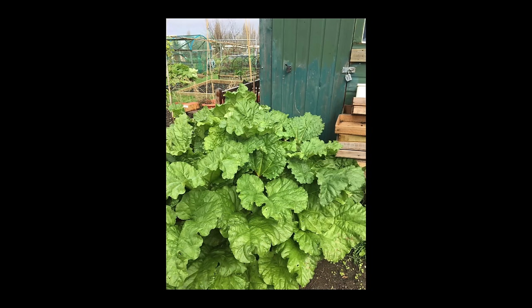This is a very long-winded way of saying that the friend who is looking after the plot sent me some pictures this morning. This is a picture of my shed and the rhubarb. He said the rhubarb is so big he can't get into the shed. And what did I put on the rhubarb to make it so big? He might not want to know this, but when I had a pee in the shed, I used to throw it on top of the rhubarb. Gives it a nice sweet taste. So I will look forward to a few sticks of that. He's going to put them in a box and send them down.